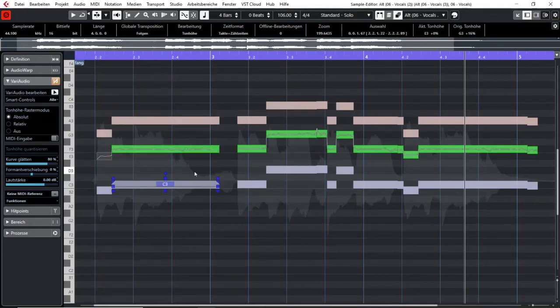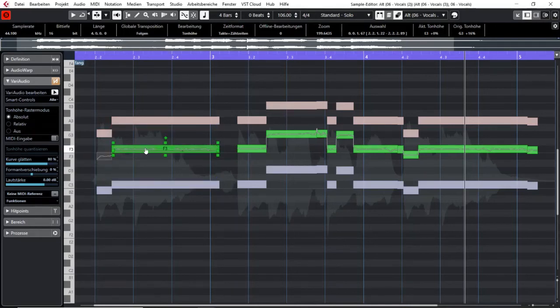You can do this if you know music theory. You can do this if you have a chord track and Cubase already knows the information, or you can do it just by trial and error and using your ears. That doesn't matter. It probably takes up a little bit more time. But that was basically what I did.